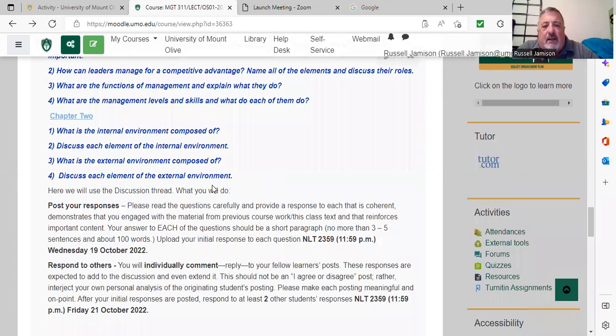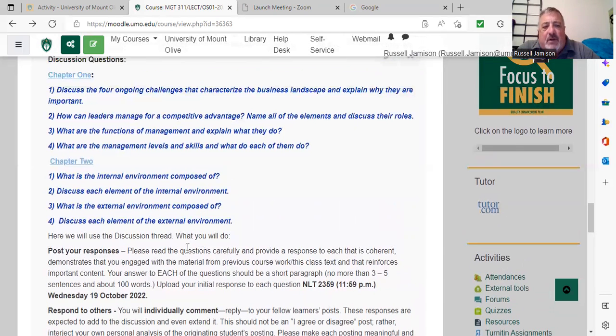And then after that, I want you to respond to others, individually comment on their posts. A minimum of 2 people, right? Do that before Friday night. Now, if there's others that have posted Wednesday night when you've posted, and you want to knock that out and respond to theirs that night, so you got everything done on Wednesday night, that's perfectly fine. If you post 23:58 on Wednesday and then you don't respond to 2 others by 23:58 on Friday, that's fine too. Just want to make sure that you answer these questions.